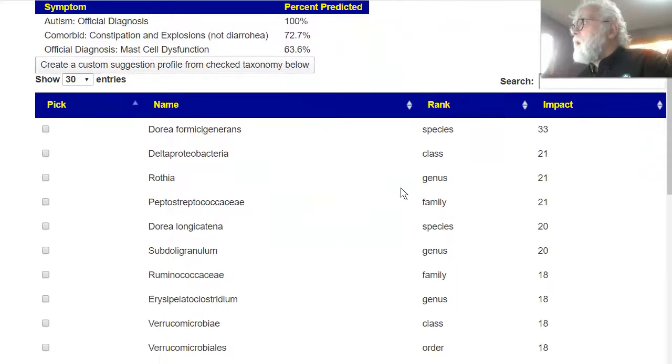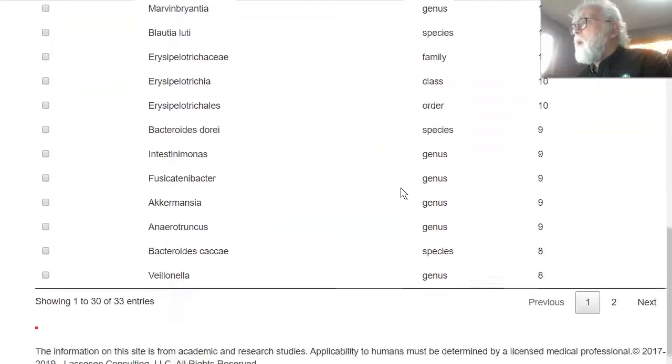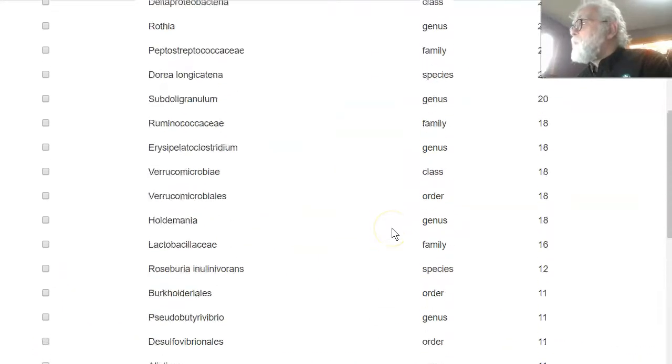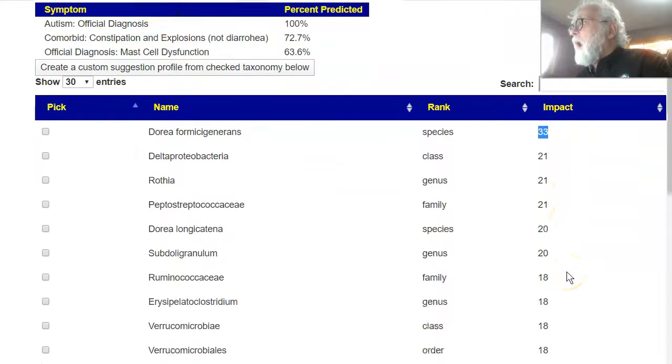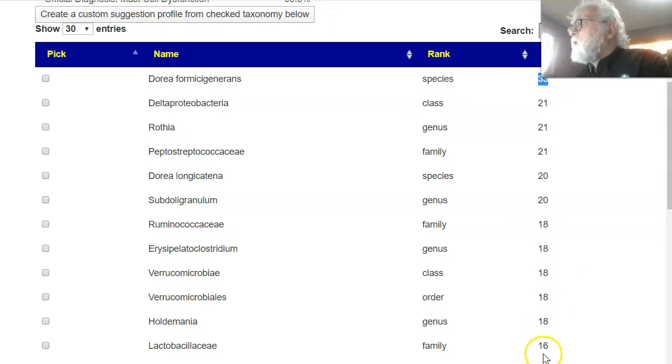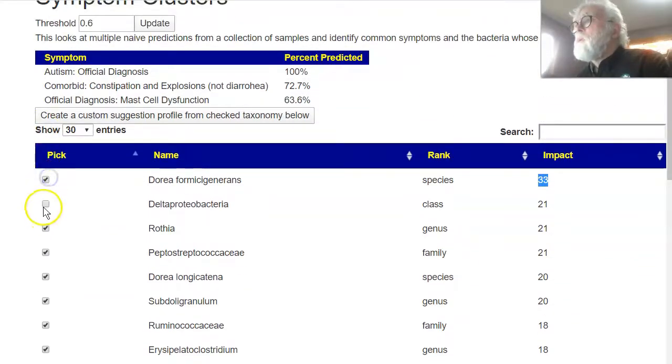So we now have all of the bacteria listed, and we actually see there are 33 here. Now, my usual suggestion is take a look at the highest impact, and anything above 16 and a half, you want to include. Anything below, you probably want to exclude because they are likely minor players. In this case, the 31 means that this particular characteristic shows up in, since there were 11 samples, a significant predictor for each one of those three, and every single time we had a matchup.